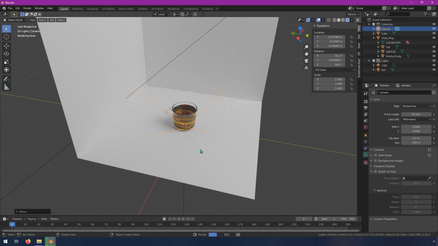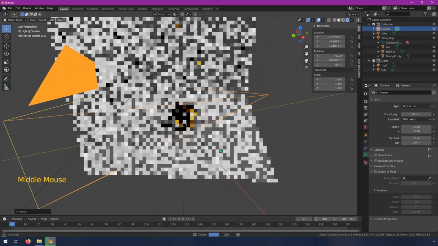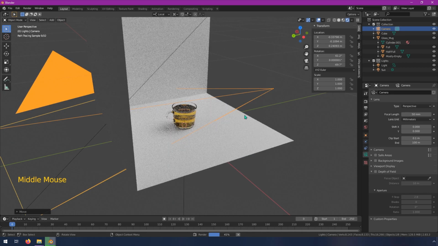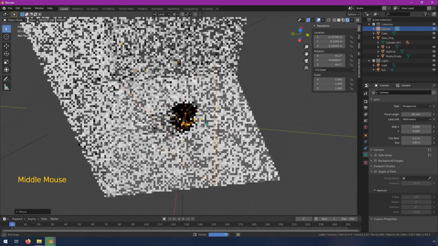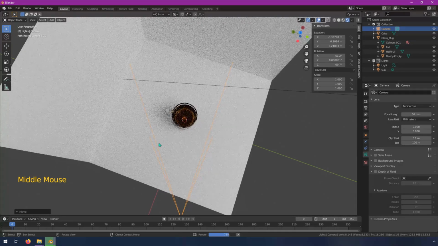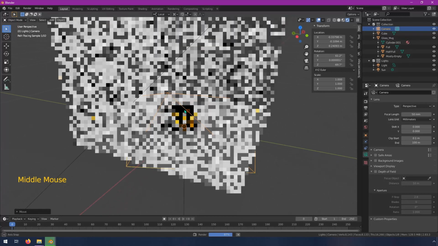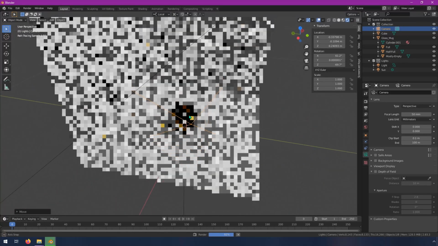So what we're going to build is a setup where there are a number of constraints. We're going to have an arc, a sort of path arc that makes it so that the camera goes up and down and views it from different angles. And then we're also going to have something that from the top is going to loop it around like this. So while it's arcing and viewing it from different angles, it'll also be going like this.